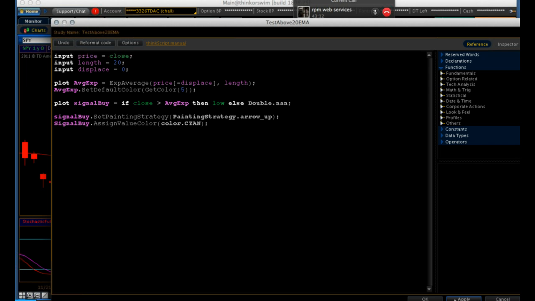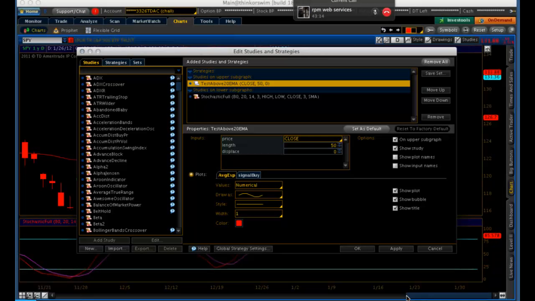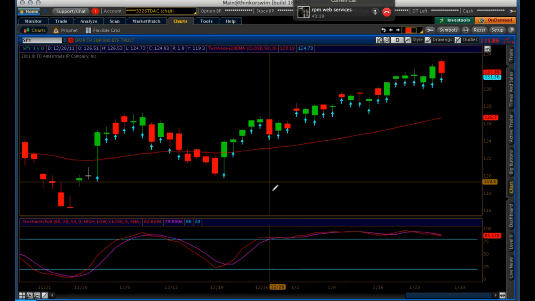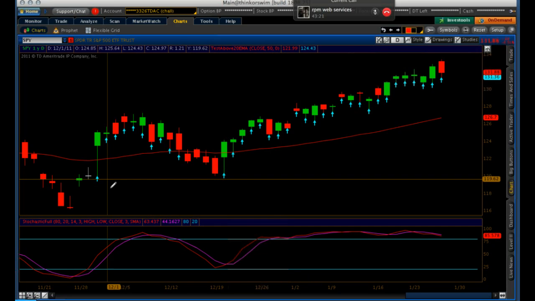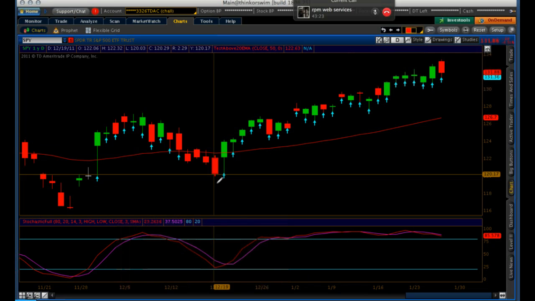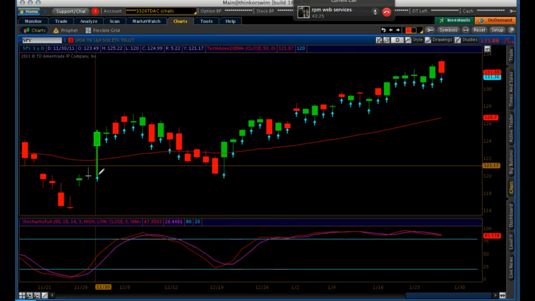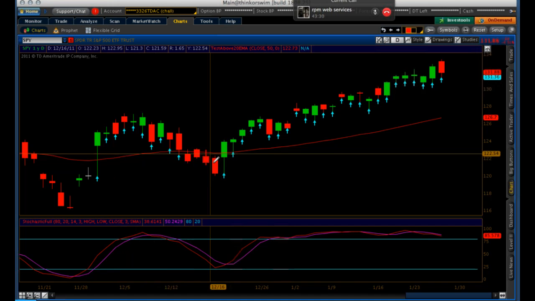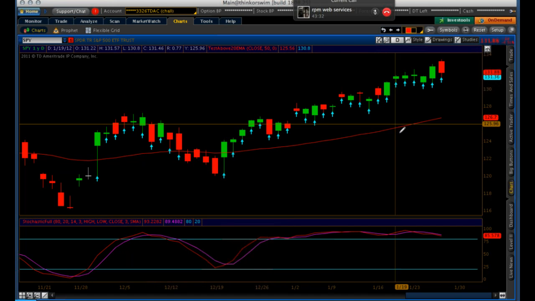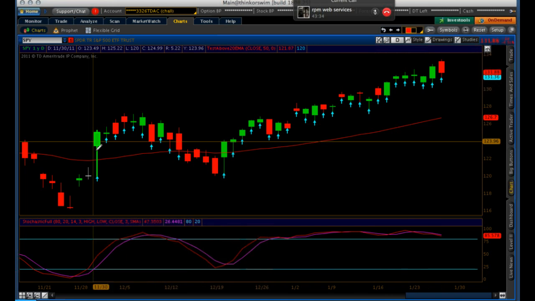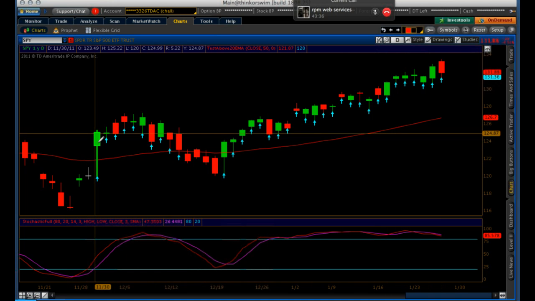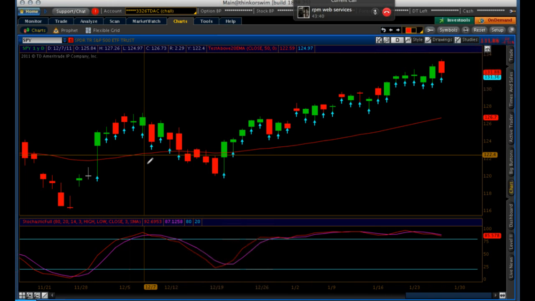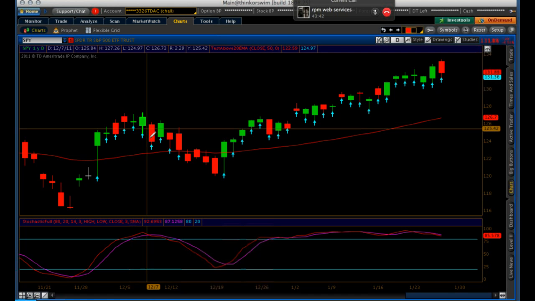So now if we go ahead and click apply and OK, and click apply here and then click OK, now you will start seeing buy triggers. These are buy triggers because they are above the 20-period exponential moving average that we programmed in. So any candle where there is a close above the 20-period exponential moving average, you'll see a buy trigger.